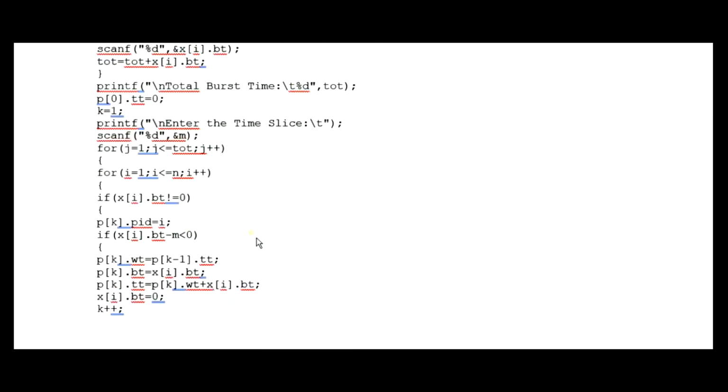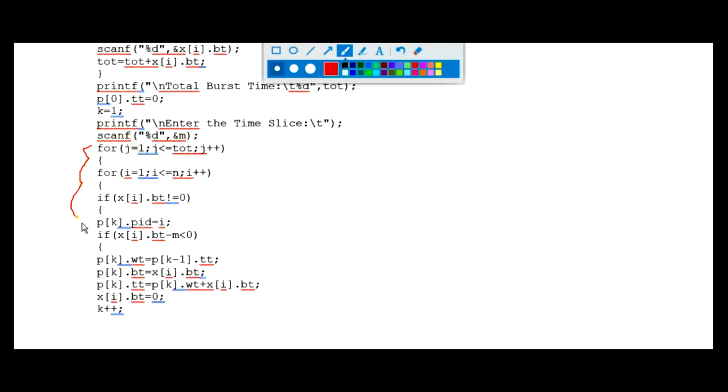Again I will explain it. Here we have a nested loop, and this is a condition. First of all, it will check the condition whether the burst time is not 0.